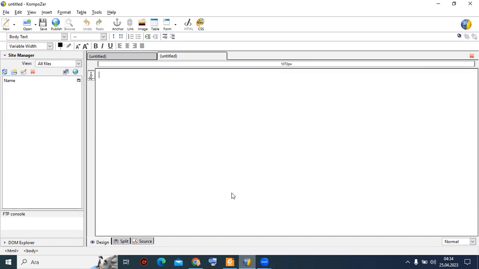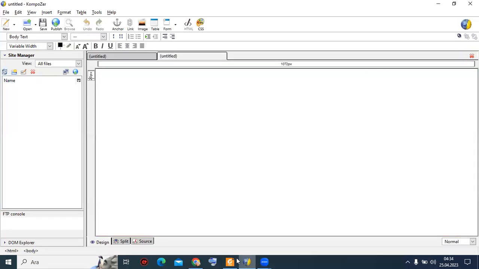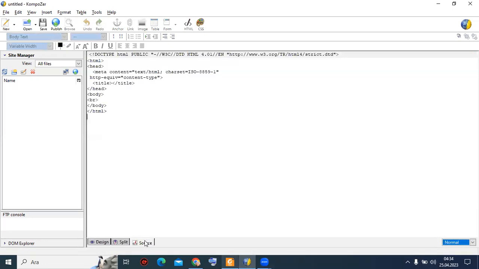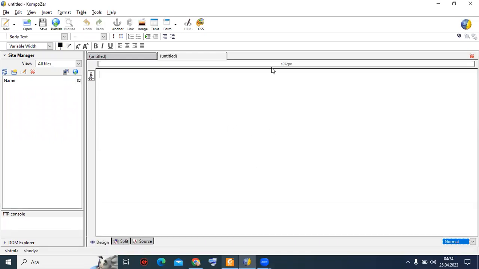It's asking us to view the HTML page. In Composer, we have these tabs at the bottom: design, split, and source. Split lets you see both the source and design parts at the same time. Design is the place that we will use the most.